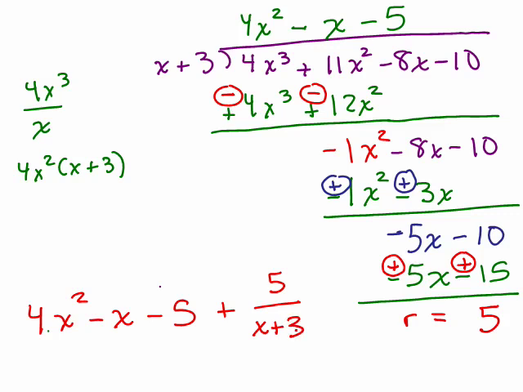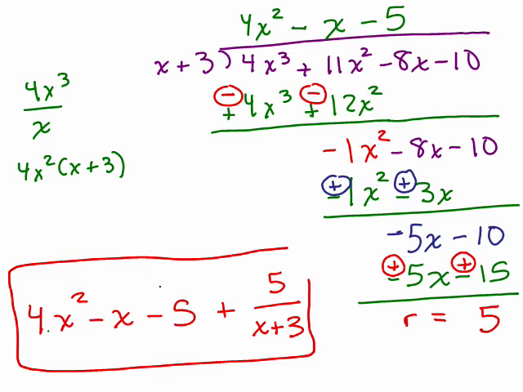This is similar to when you're doing arithmetic, like if you do 3 into 11, you get 3 remainder 2, and you write 3 and 2/3, that means 3 plus 2 over 3. So in other words, the remainder of 2 you put in the numerator, and then what you were dividing by, 3, that would go in the denominator. So this is our answer, but we do need to check it.